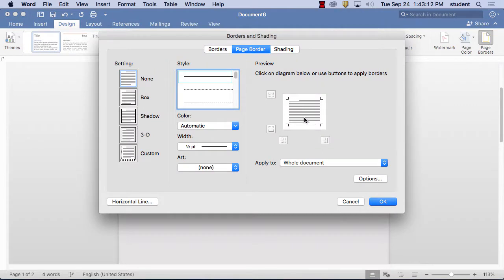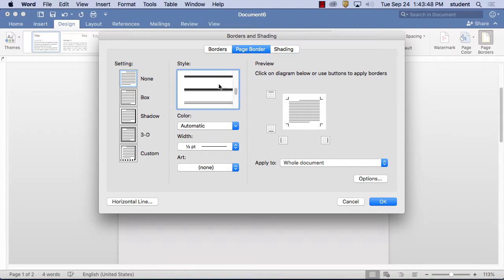Now, there are different types of borders that you can put on your document, and sometimes you might want a nice, elaborate one, like if you've ever looked at wedding invitations and stuff like that. You see these elaborate kinds of frames around the outside. You can do that here. Again, it's underneath design. It's over here where it says page borders right there. And you can actually download new ones and put them in here. I don't know where to do that, but I think I've seen it before. Again, page border.